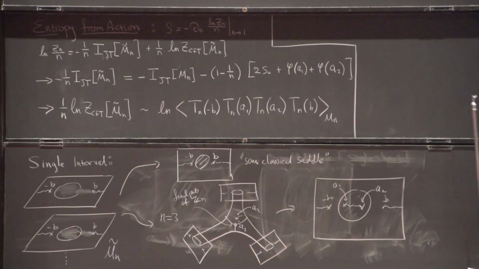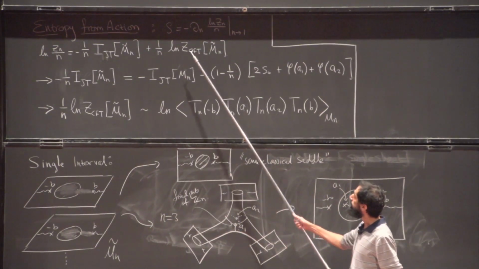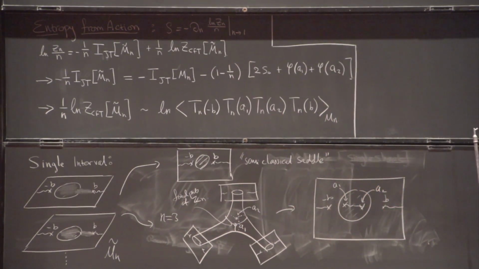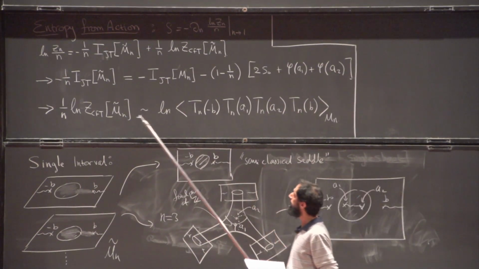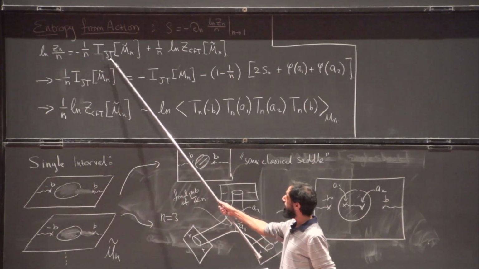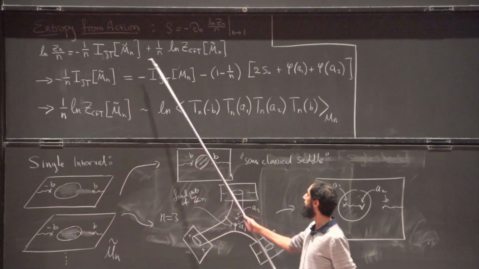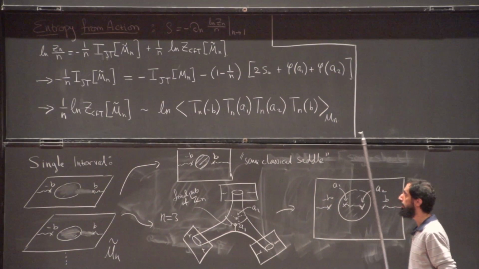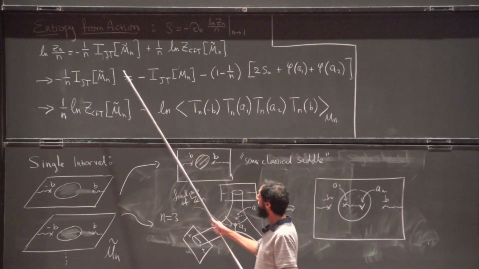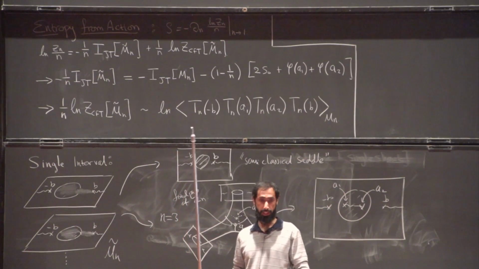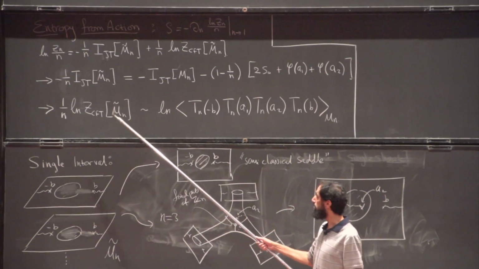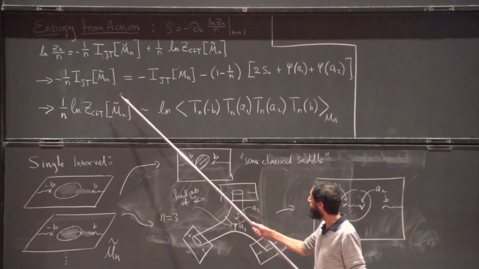Okay, so to compute the entropy from the action, we just do the usual thing. The entropy is just the derivative of the off-shell action, where you take n goes to 1. The total action has a JT part evaluated on the replicated manifold Mn tilde, and also the CFT partition function on the replicated manifold. Now the first step is to cast everything in terms of the theory on the single sheet, and also assuming replica symmetry, you can write the gravitational part as something like this.